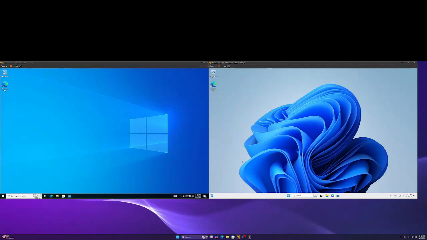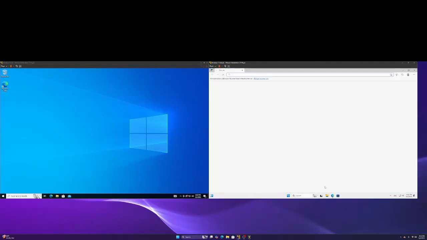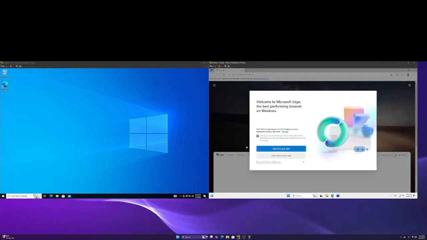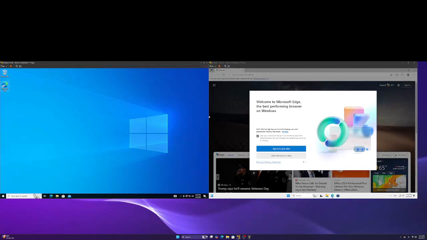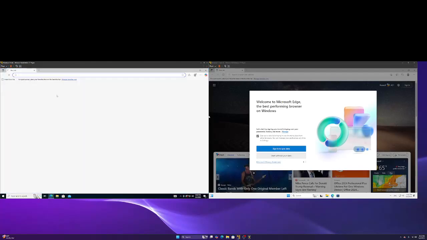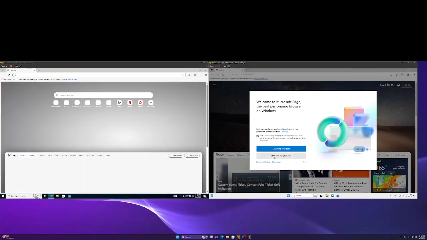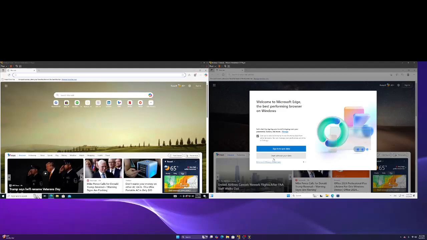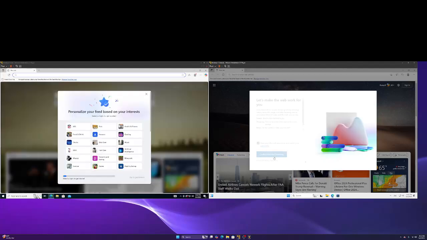The next thing is the Copilot integration via Microsoft Edge in Windows 11. Now, Windows 10 eventually got this, as you see here. This copy of Windows 11 doesn't have the newer Edge yet, but if it updates, it'll be there.